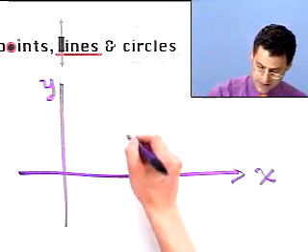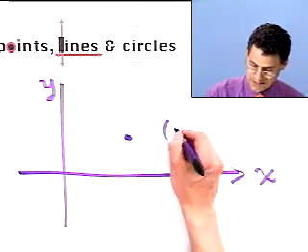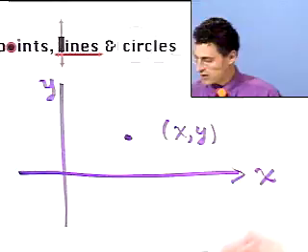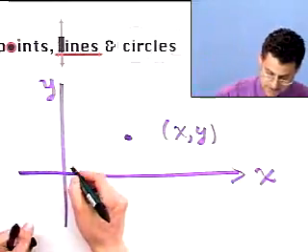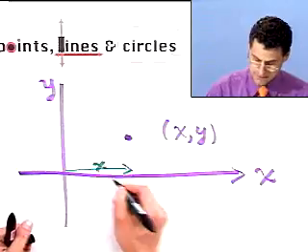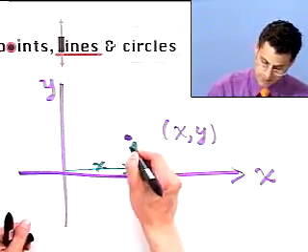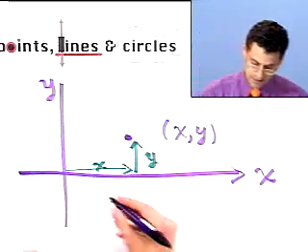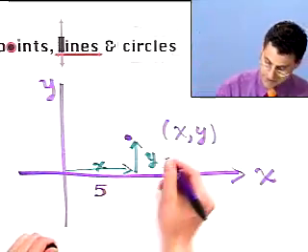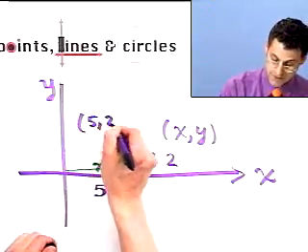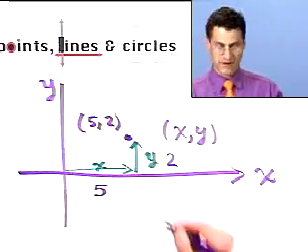And I could put a point, and I would denote this as x comma y, which means I've gone over x units in the x direction, like maybe this is some number, and then I go up some number in the y direction. So for example, maybe this is like 5, comma 2. So I'd write this as (5, 2). So that's the way we plot the point right there.